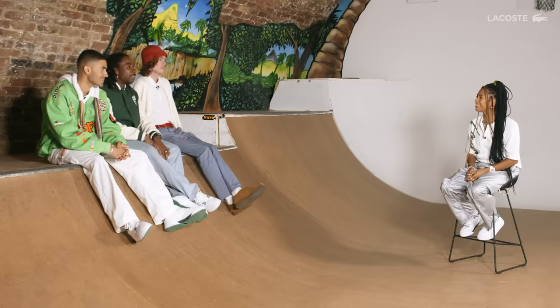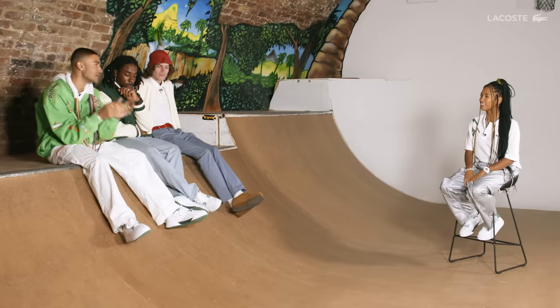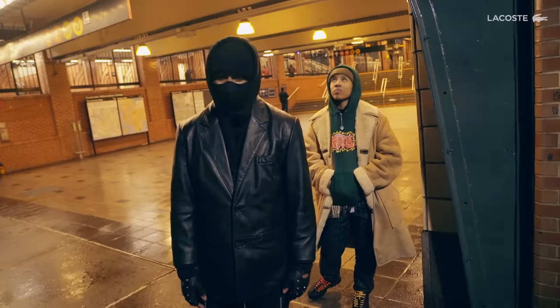So before we get into judgment day — for your chance to win a full Lacoste fit and a pair of Court Slams, stay tuned. Thank you so much for coming down today. I'm Jess — I'm a freelance social editor, content creator and model. I'm here today to judge the boys' window displays for Lacoste, focusing on the new Court Slam. They asked us to curate two window displays in two teams: me and Jaquil, Danny and Dexter. Dexter's not here unfortunately — he's still under the weather. He's here in spirit.